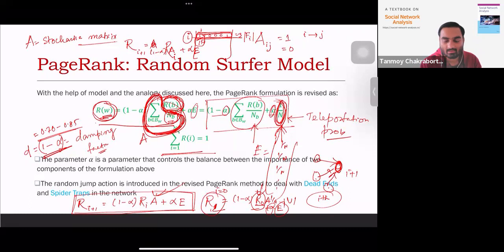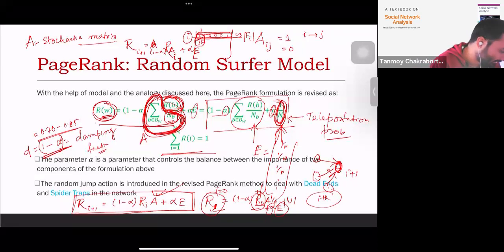Okay. How do you stop? You stop when you see that at two subsequent iterations, say at t and t plus 1, Rt and Rt plus 1, the elements of the matrix R do not change much. So you set a threshold that, okay, I stop when I don't see much change for any further change in the values of R, then you stop.